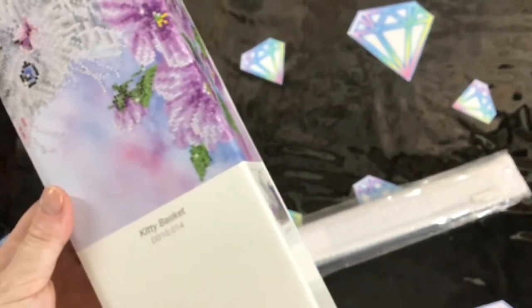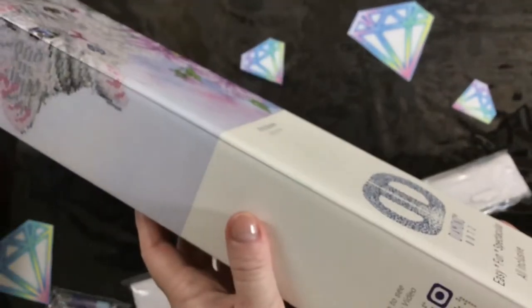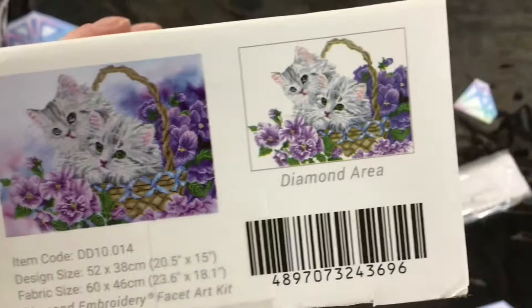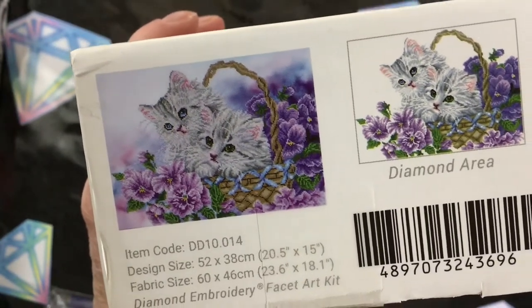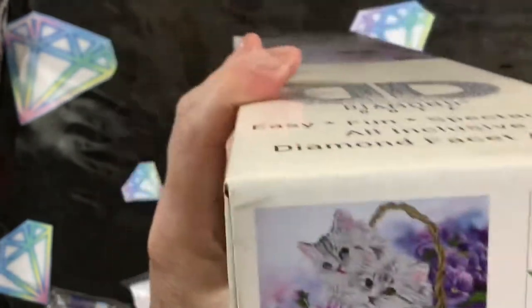Kitty basket. I'm just looking at what level this one is, because they do come in different levels. I would say it was about intermediate, but I'm not sure. Just have a look on the bottom of the box as well. You'll see there's your item and then your drilling areas printed on there as well. All your information on design size, fabric size, and yeah. So fabric size is 60 by 46, so it's pretty big canvas. But what I like about the diamond dots is you do have the actual drilling area as well.